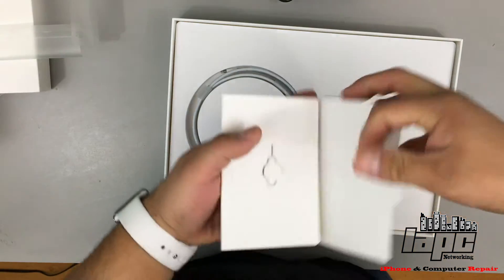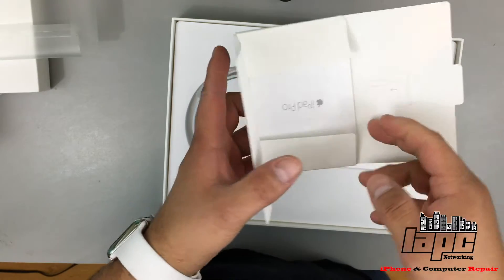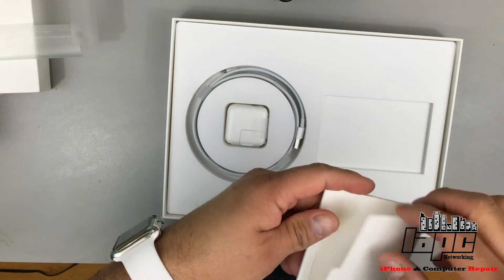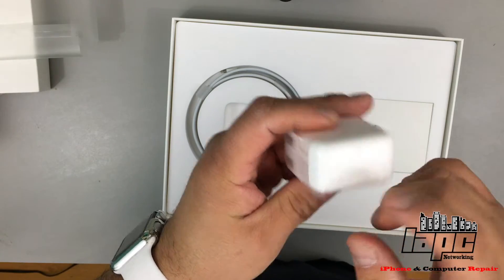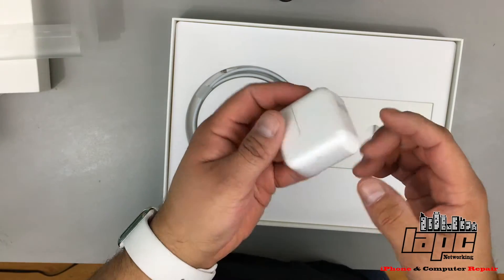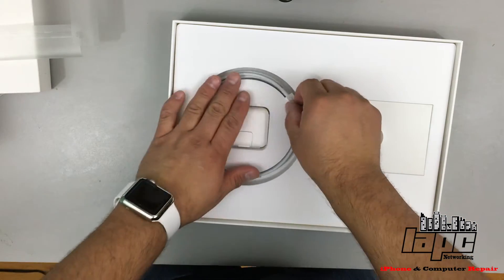I'm gonna pull it open a little bit and show you the rest. Obviously just regular packaging like always. All the Apple products have this one little clip — kind of like a paper clip — to remove the actual SIM card, and the Apple stickers inside. On the other side: standard charger wall adapter, this is 12 watts, pretty similar to the iPad mini and all the other iPad models, and just the regular Lightning cable you can find with any iPhone 5, iPhone 6.